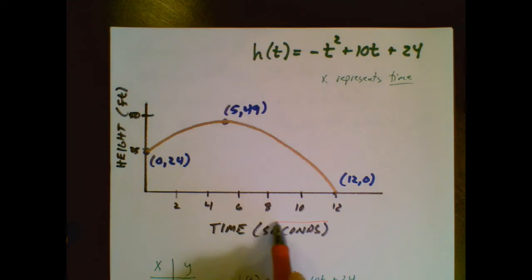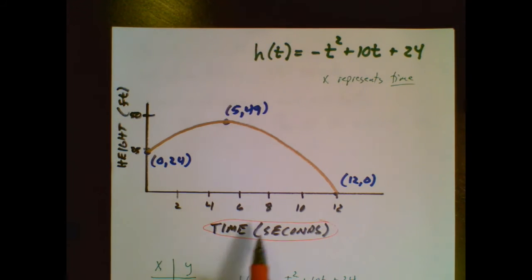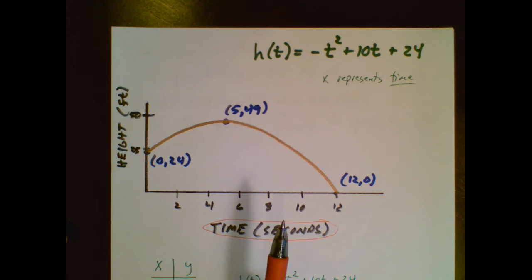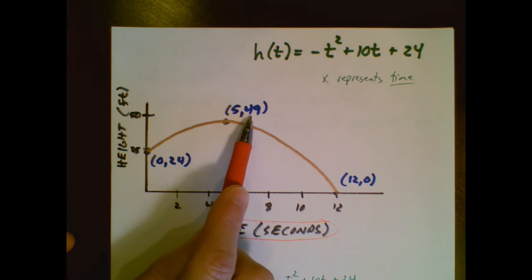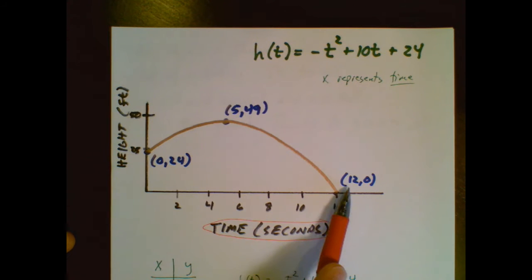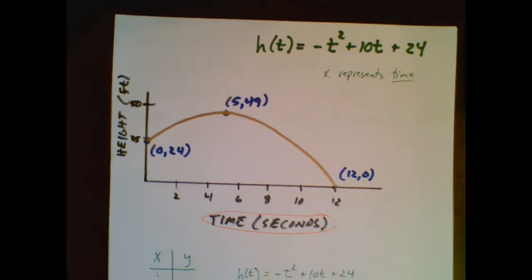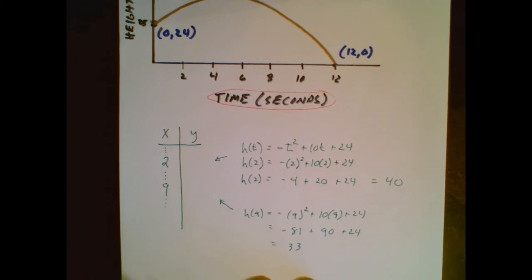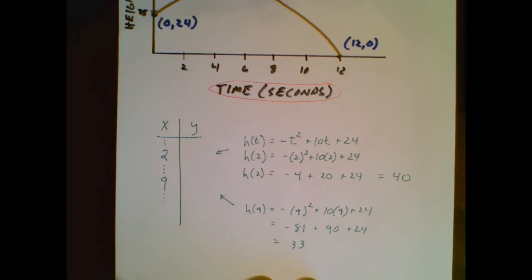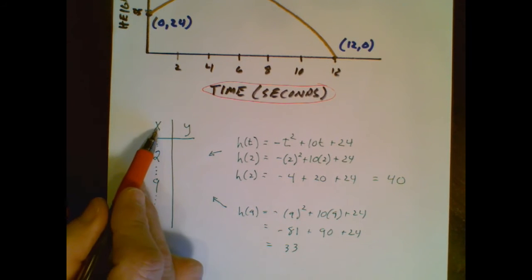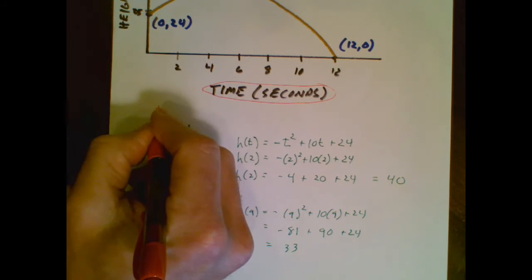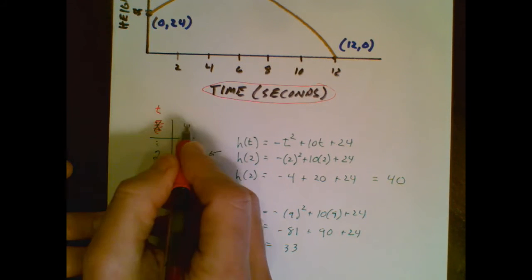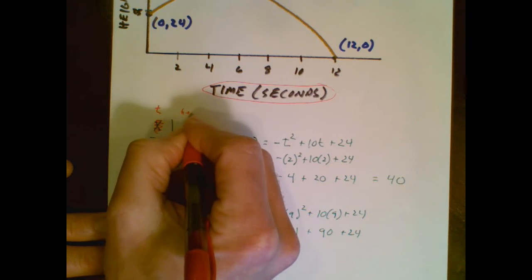But in the example we're working on here, the x-axis is going to represent time instead of distance. So in other words, now after 5 seconds, we're at a height of 49 feet. After 12 seconds, we're at a height of 0 feet. So just like we did in the previous example, you could figure out the height at any time along the way. Now we're used to using x and y in a t-chart, but really we're now thinking about the x value as a time value, and the y value is really a height value.